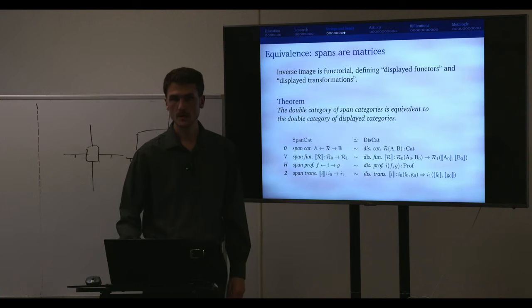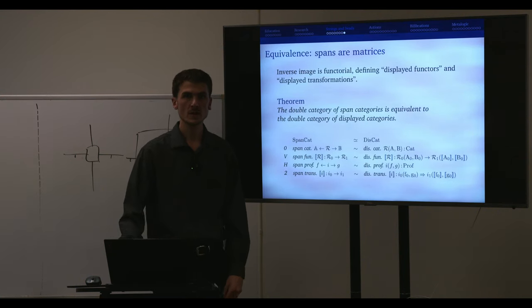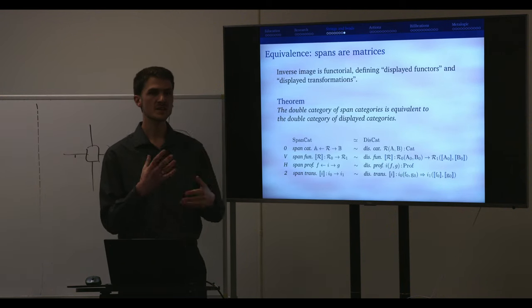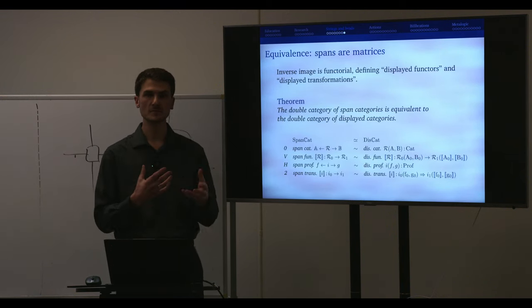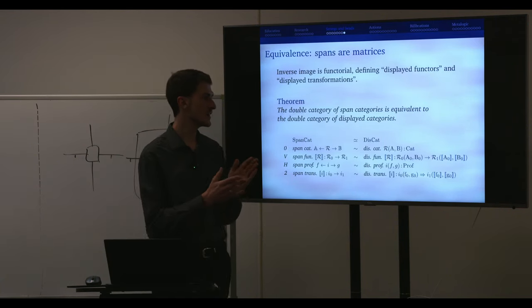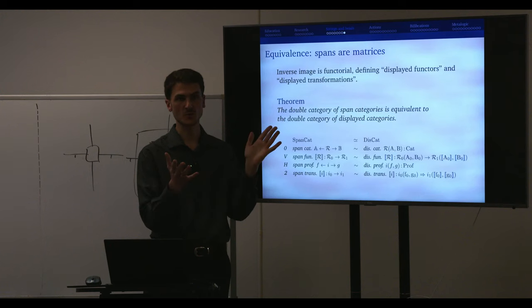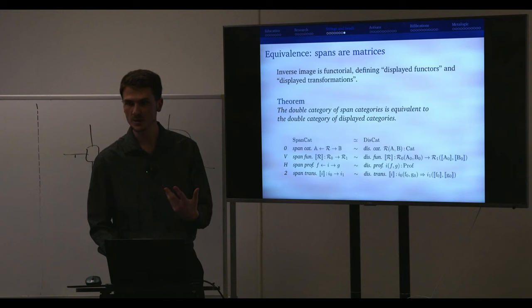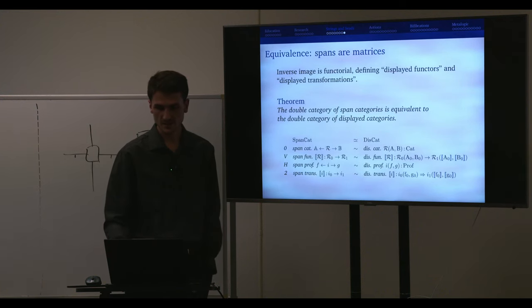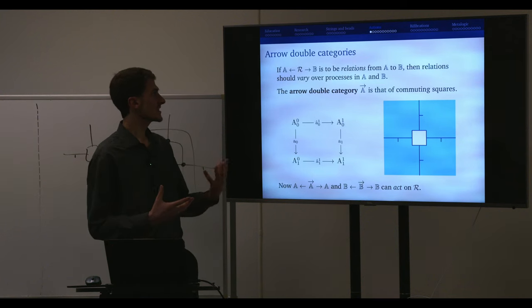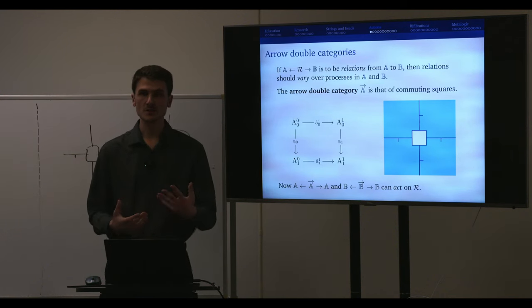All right. So these matrices of categories are the stuff of metalogic. They're the data of metalogic because they're what contain the relations or horizontal morphisms of double categories. So this is the data that we manipulate in metalogic. But this is just the data, and we need to add the structure.